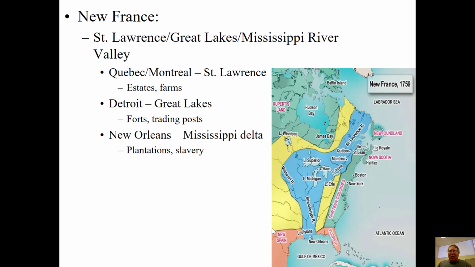But they find that it's hard to keep the natives on these plantations. The natives can get away and find refuge outside the control of the French government or French colonists. They also find that most of the natives that are enslaved really don't know how to grow sugarcane. Sugarcane's not indigenous to the Western Hemisphere. It comes from Africa.